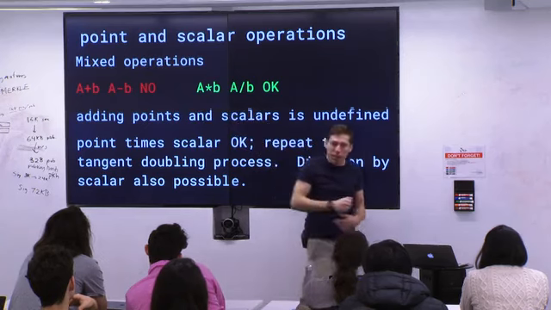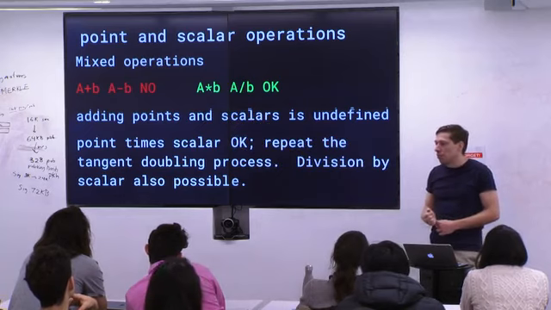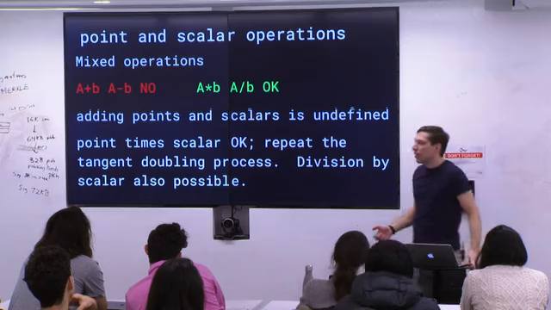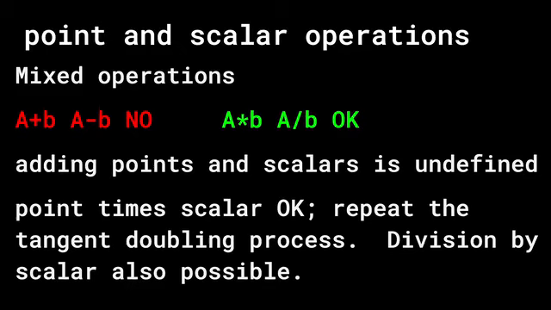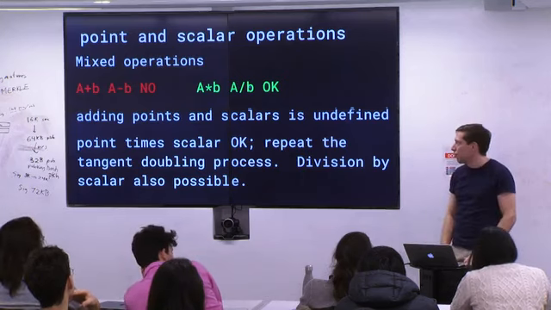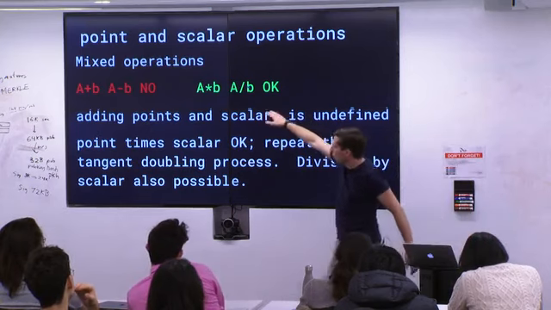You can multiply and divide. So you can say, well, A times 2, you take the tangent, right? It's just A plus A. Or A times 7 is, we just break it down as A plus A plus A and so on, 7 times. We can also divide, which is a little weird because we have to find the inverse of B and then multiply by that. Like the multiplicative inverse of B modulo the order of the group. But anyway, you can do these.